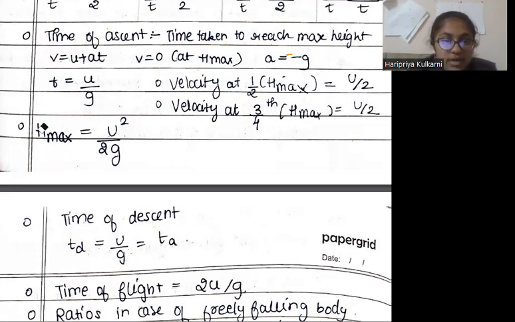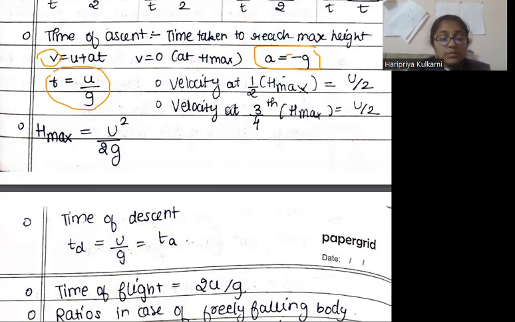Okay, so we're calculating it with the help of v is equal to u plus at. So what we'll get? T is equal, and here time of ascent means what? At h max the velocity is zero, right? Final velocity when it goes to the topmost point is zero, right? When final velocity is zero, in this equation v becomes zero, right? So my t would be equal to u by g, where the minus sign meant acceleration is also minus, right? So our t is u by g, and what is the h max, that is the maximum height? It is u square by 2g.